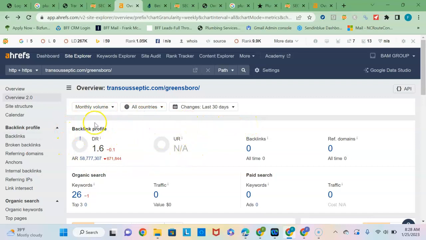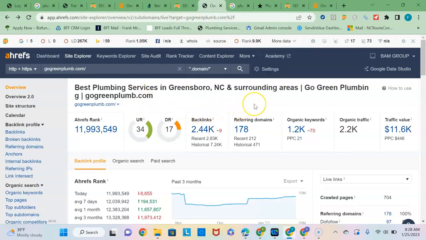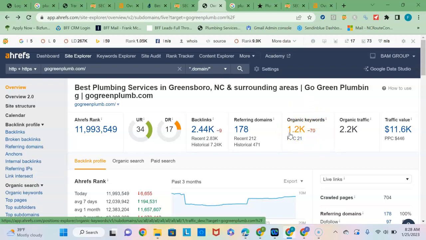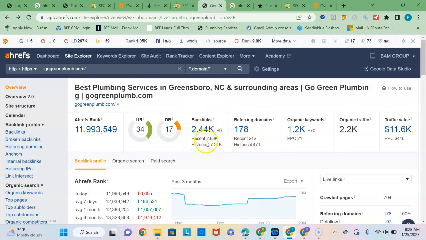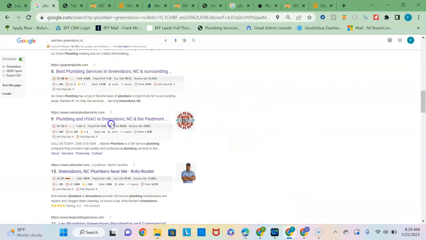These scores right here are scores for trust and site power that Google assigns to your site or to every site. And strong sites are usually in the 30 to 40 range, so you can see yours is significantly lower. Let's look at your competitor here, Go Green Plumbing. I looked at their keywords. They also have the local buyer intent keywords around plumbing. They don't have the septic drain cleaning and everything like you guys do. But they do have a significant amount of backlinks here, 2,400 backlinks coming from 178 referring domains. So that is providing a lot of power to their site and enabling them to be the number one ranked plumbing site for Greensboro.